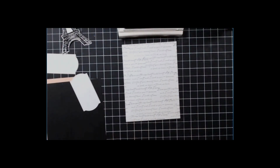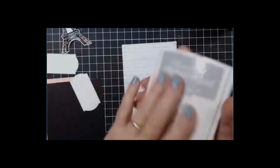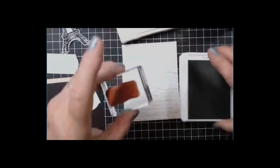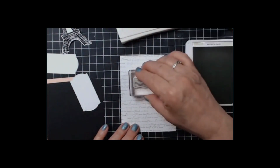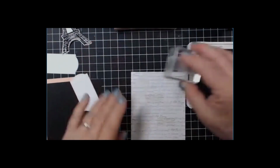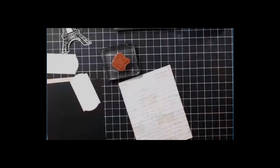Then I'm going to take in the seafoam. And I'm also just going to randomly do a few of those. Maybe one more there. Doesn't even matter if they end up overlapping.